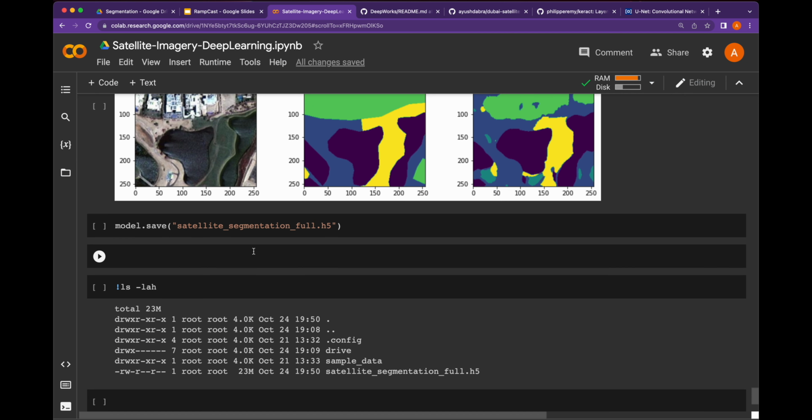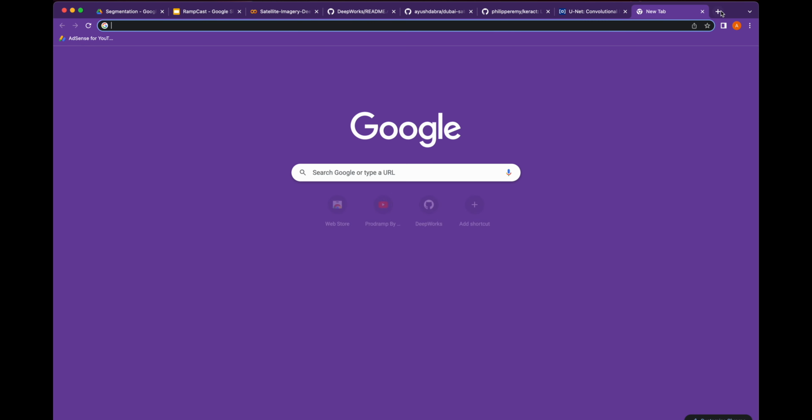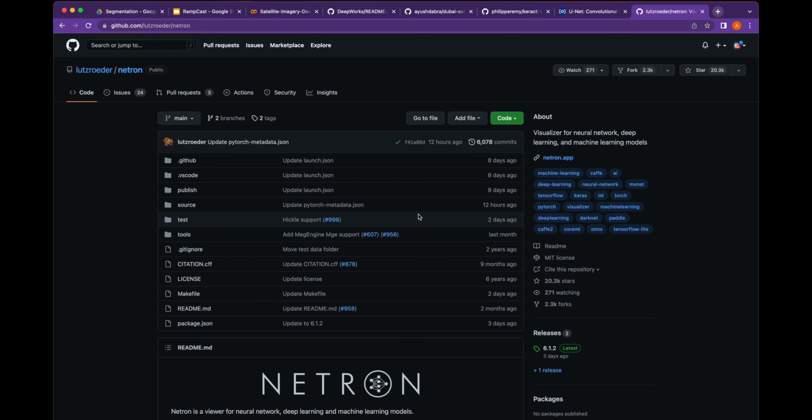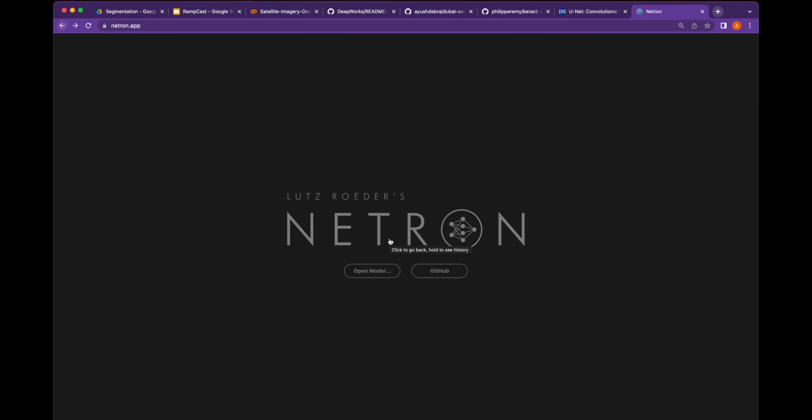The model which we have downloaded to the local file system, we can visualize it directly by using Netron. You can download Netron on your local file system if that is what you would want to try. However, I could also access the website directly here, drag and drop my model, and that will open the model.